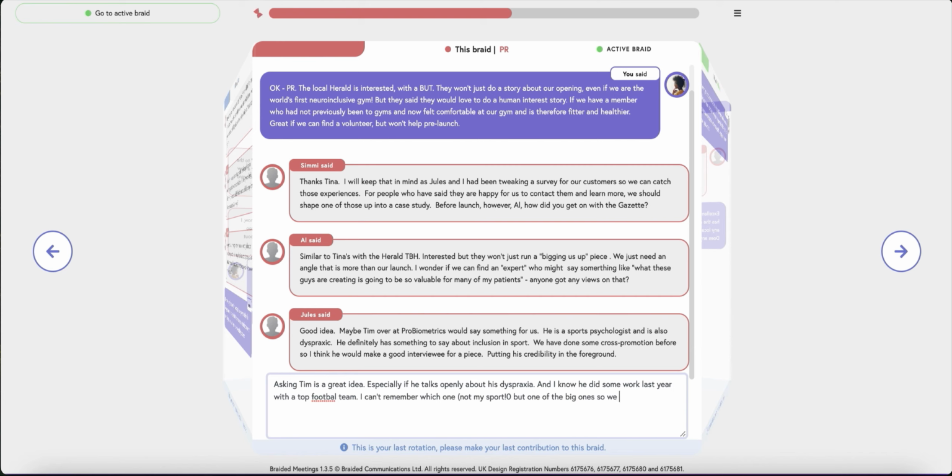Braiding is also an amazingly efficient use of time. In a traditional half-hour meeting with 4 participants, you end up with half an hour of output, as each person contributes sequentially. If you ran that same meeting as a braided meeting, you would get 2 hours of output, as all the participants contribute continuously. That's 4 times as much output.